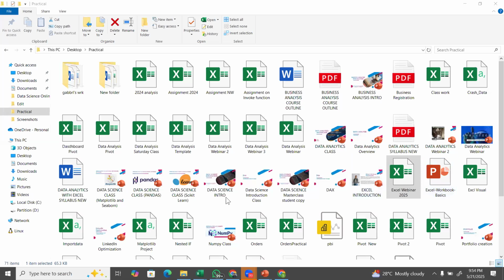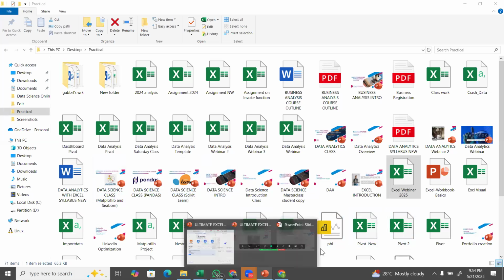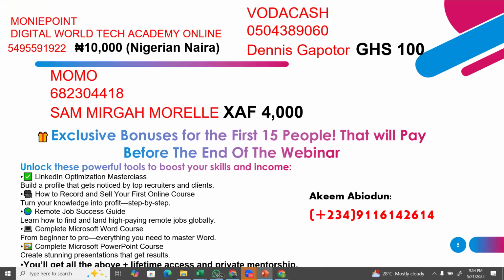And you can see these are some of my slides for data science. So if you are in the data science class, you also know that after each library, you will be getting your slide. So that is how it works. Not that we are going to give you everything at once. After each class, you'll be getting the slide for everything.